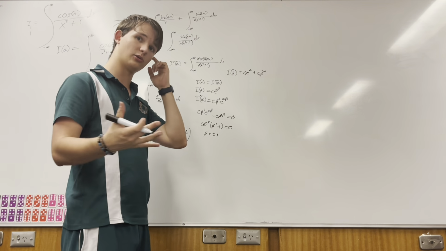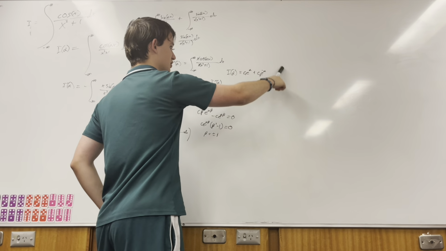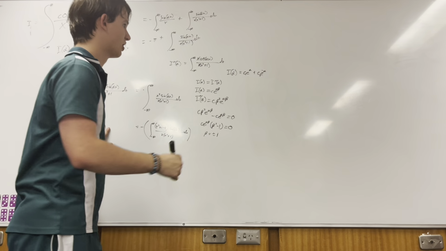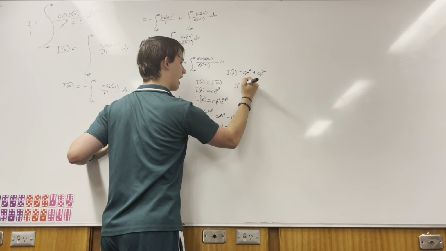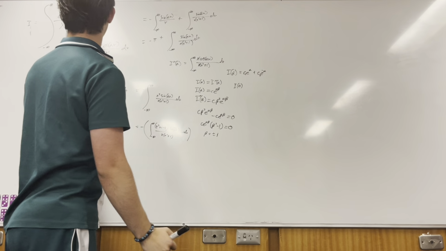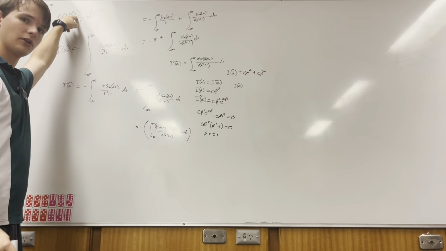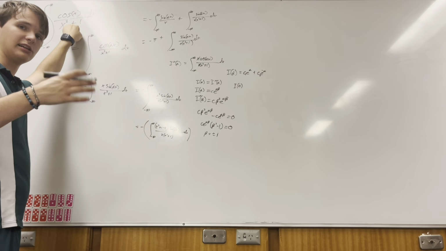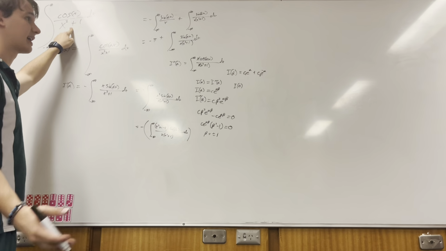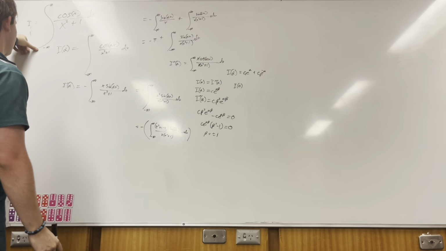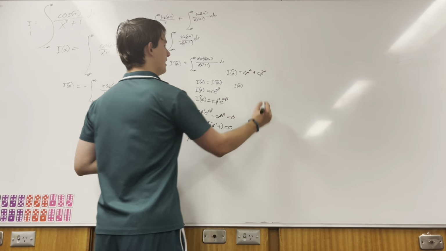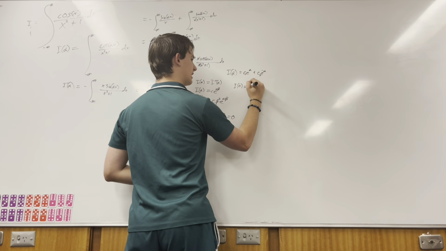Now, as a result of doing that, we need to be able to solve for c. How we're going to do that is we have to find our initial conditions. So, our initial conditions for I of 0. What is I of 0? Well, cosine of 0 is just 1, so we have 1 divided by x squared plus 1, and the integral of that is just inverse tangent of x. And the inverse tangent of x from negative infinity to positive infinity equals pi. So we say that I of 0 is equal to pi.